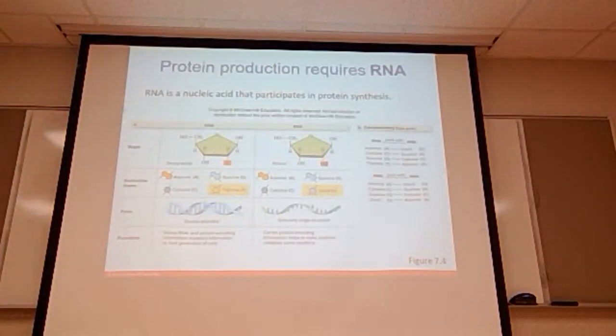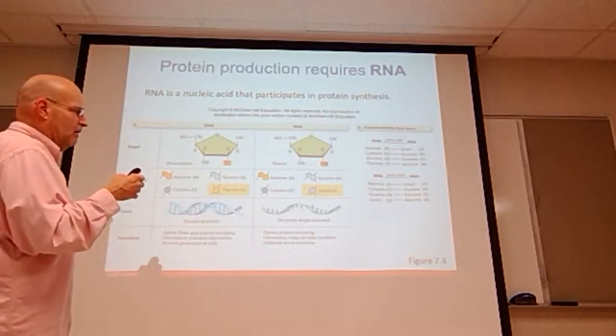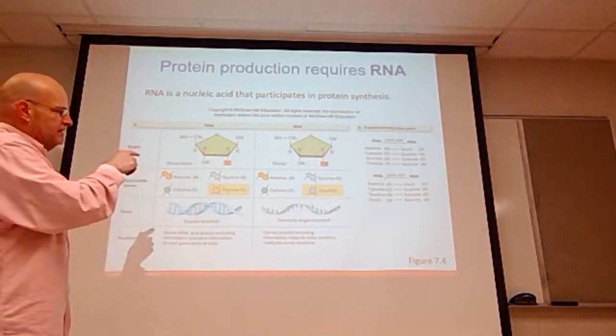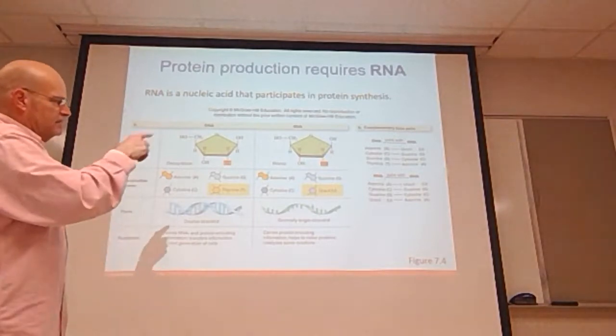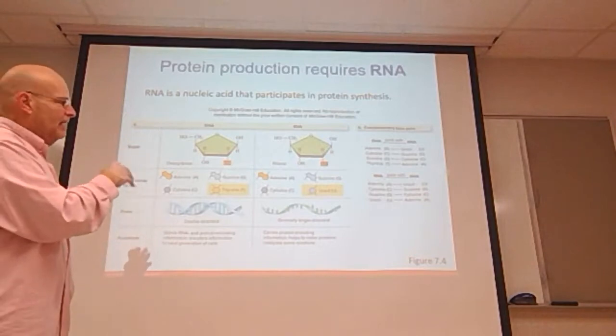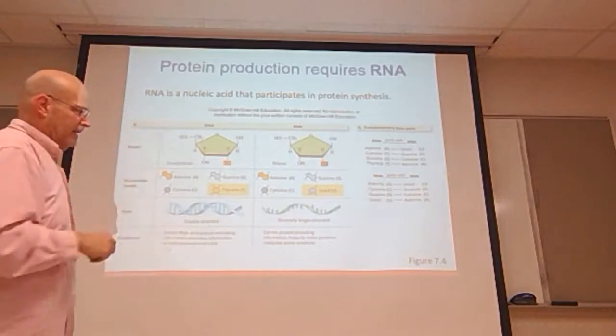So again, RNA is a little bit different. Looking at the base pairs of DNA on the far right, if you have an adenine in your DNA, you will have a uracil in your RNA. Uracil replaces thymine in RNA. There are no thymines in RNA. Cytosine still pairs with guanine. Guanine still pairs with cytosine. And if your DNA carries a thymine, it still pairs with adenine.